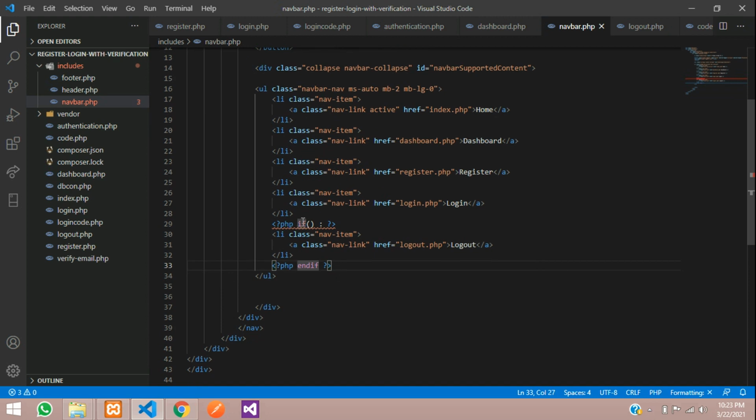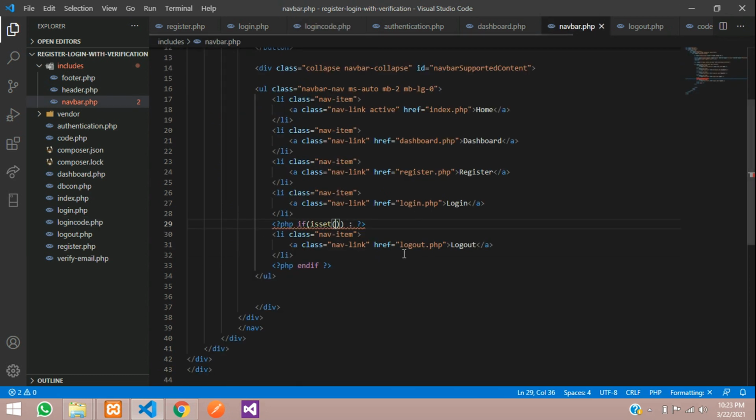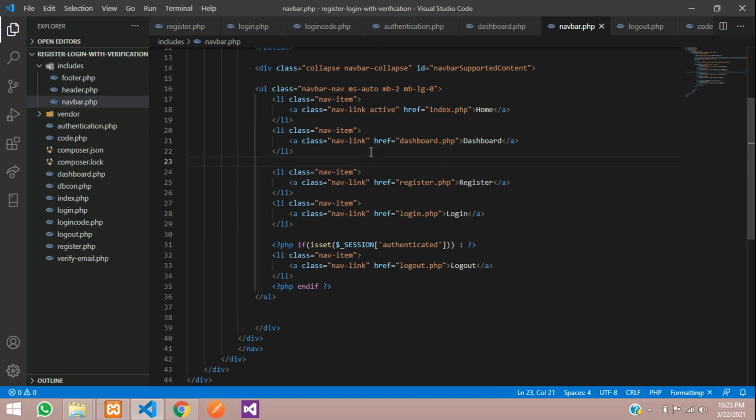So what we are going to check over here is nothing but we are going to use the isset function, where when you log in, that time we are creating this session, right? Authenticated. So that authenticated we are going to check over here. So if it is set, only that time you need to show this login button. If it is not set, that time you should show this login and register. So let's copy this and paste.